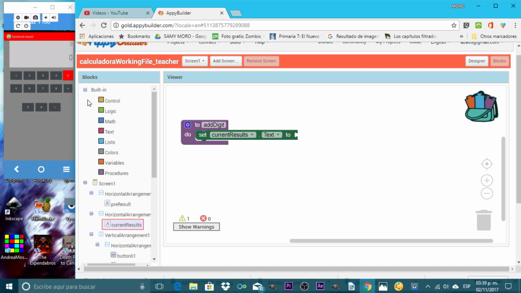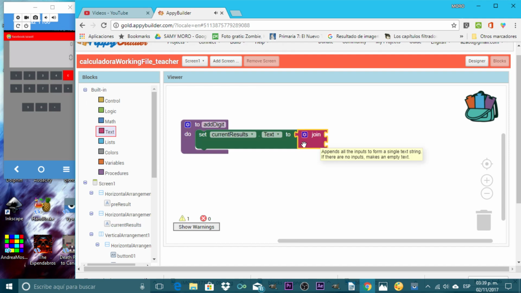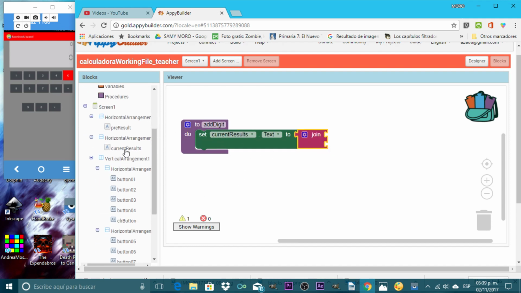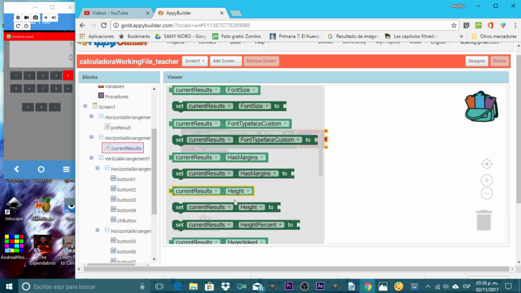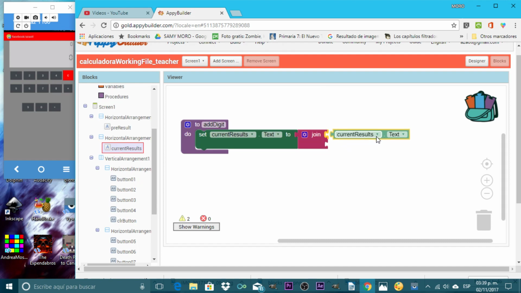And then we're going to have join. In join, we're going to connect the current value that we have in this label, if we have any, with a digit.